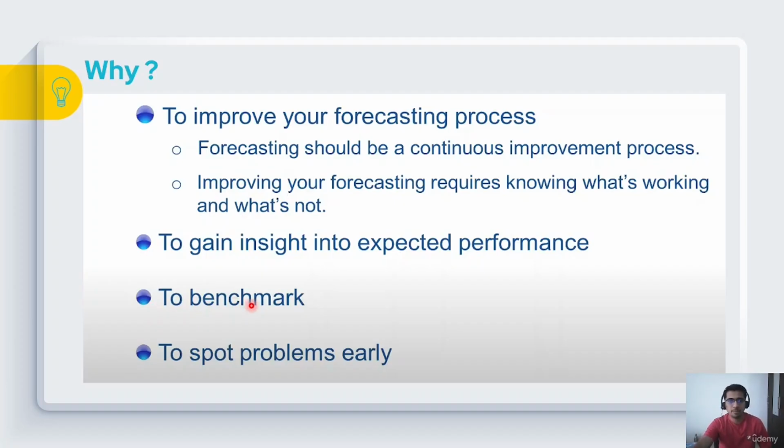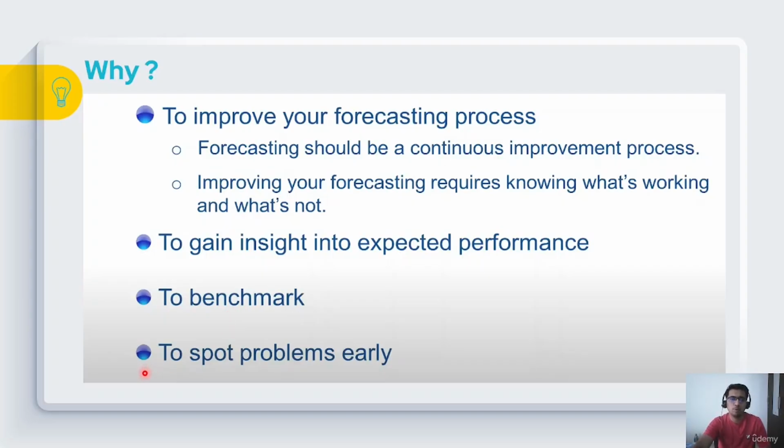Third, to benchmark. Again, taking the same example, last year my forecast has been giving me 80% accuracy, and I want to benchmark it. Next month or next year I would like to give a higher target to my team, which can be 82% or 85%. Why? Because for the last 1 year I've been getting 80% accuracy. This benchmark can also be used to compare how much your competitors or other companies in the same industry are able to get out of their forecasting. So that's the third benefit of having a forecast review process.